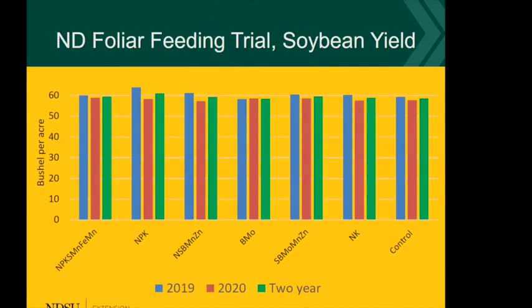So basically, we're looking at yield. Here I have the yield in the blue. So you have to compare all the blue bars, and the control is on the right. That is for 2019. 2020 is in the red bar, and the green is the 2-year. We always find a little bit of variation between the numbers, but we did not see any significant difference in the years between the treatments, nor in the treatments if we combine them over these 2 years.